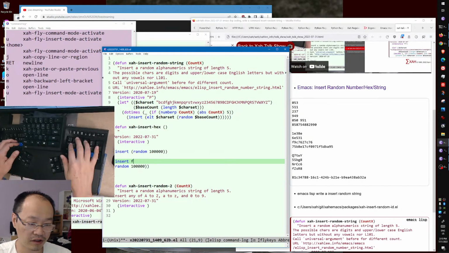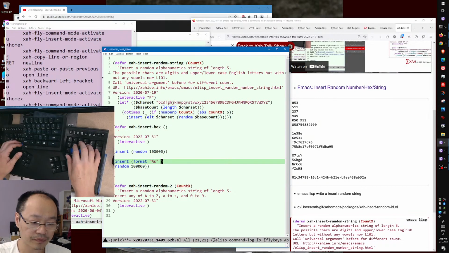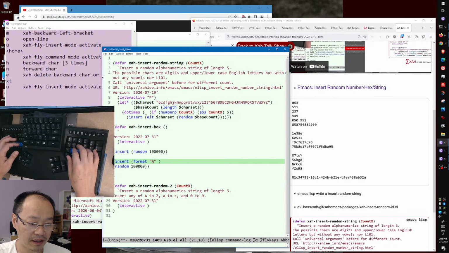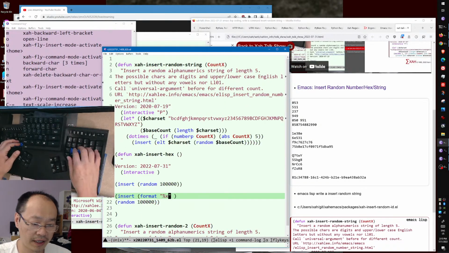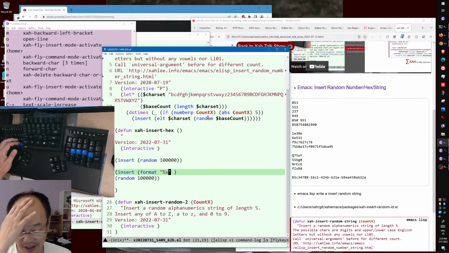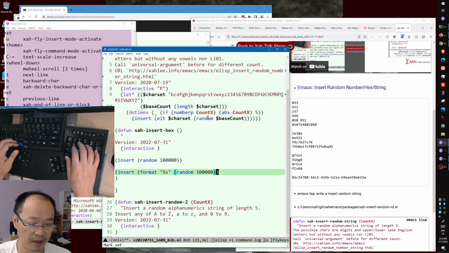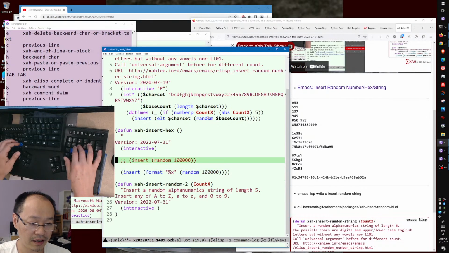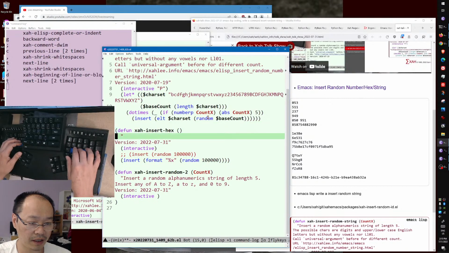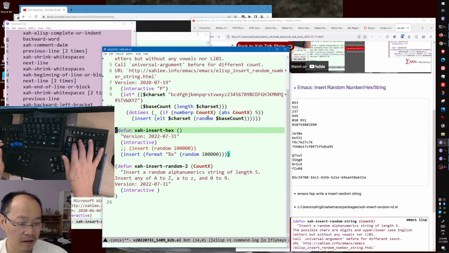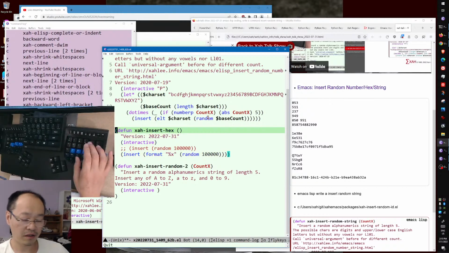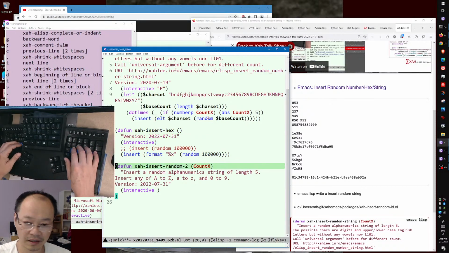There's a built-in function, format, and %x will be hexadecimal, I'm pretty sure. Then you just put this random number there. So this function now will insert a random hexadecimal.